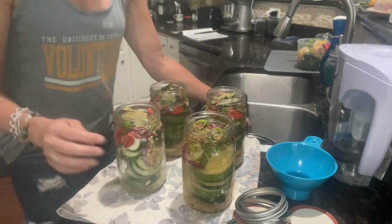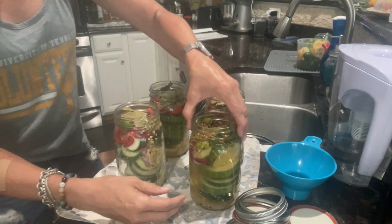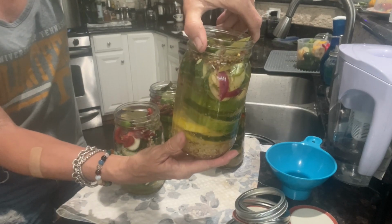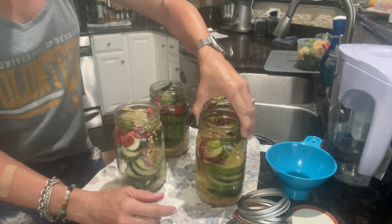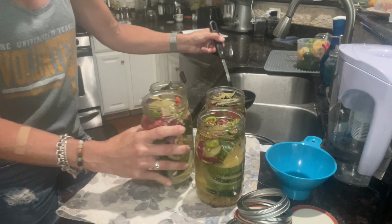Okay, so I've already filled these 2 jars up. They look delicious. Oh my gosh, so much prettier. Look at the size of those cucumbers though. I said to kind of quarter them, but I decided to slice them anyway. So we'll see if they're good.